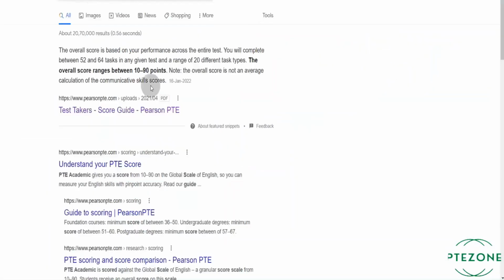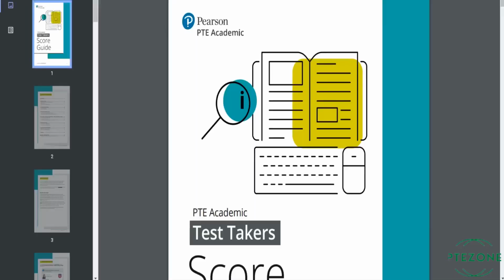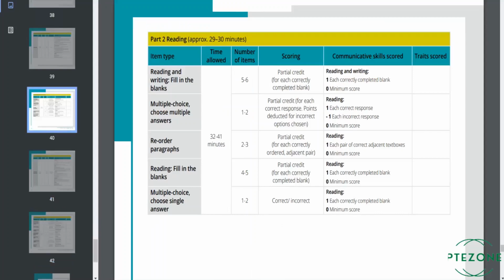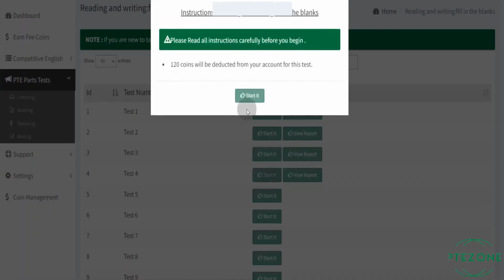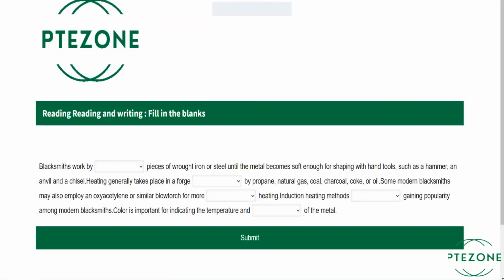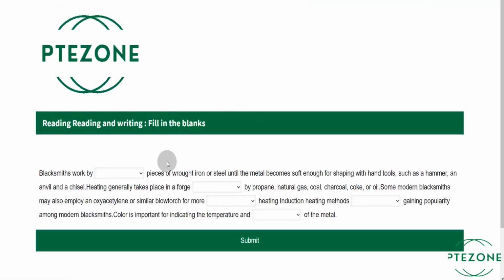Okay, we shall now talk about PTE reading section test, specifically focusing on reading and writing fill-in-the-blanks. As per the latest updates on PTE.com, a test generally has 5 to 6 reading and writing fill-in-the-blanks. For this item type, you need to select the most appropriate words from a drop-down list to restore the text. There is a passage with some missing words.